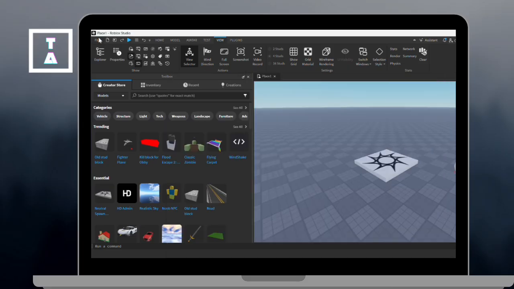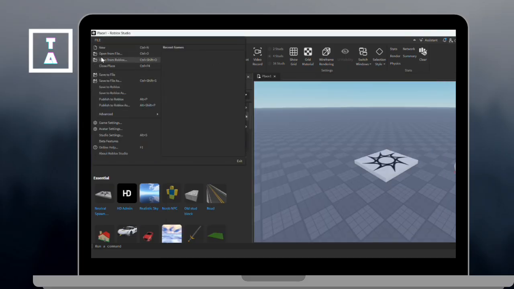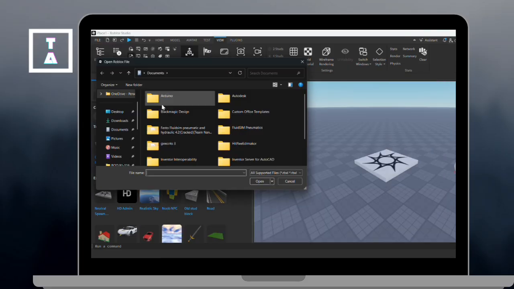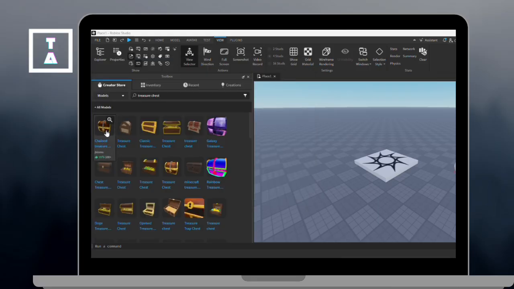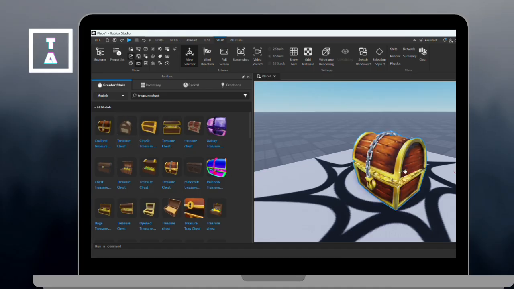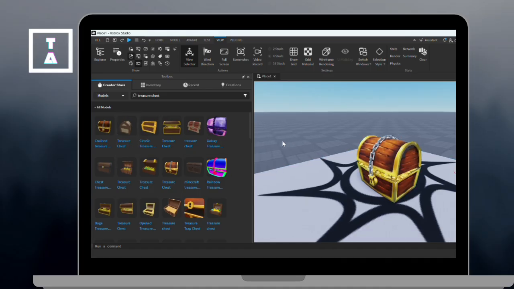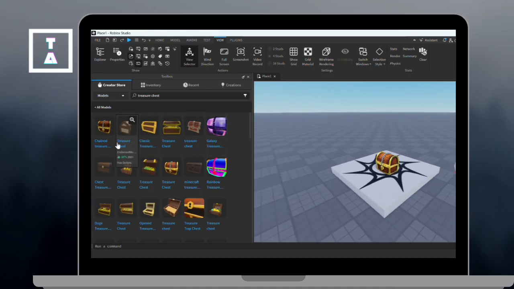Then after that, import your textures in Roblox Studio by going to View and clicking the Asset Manager and Import, and apply them to parts or meshes in your game for unique visuals without starting from scratch. And that's how you can combine AI with Roblox Studio to create awesome game assets.